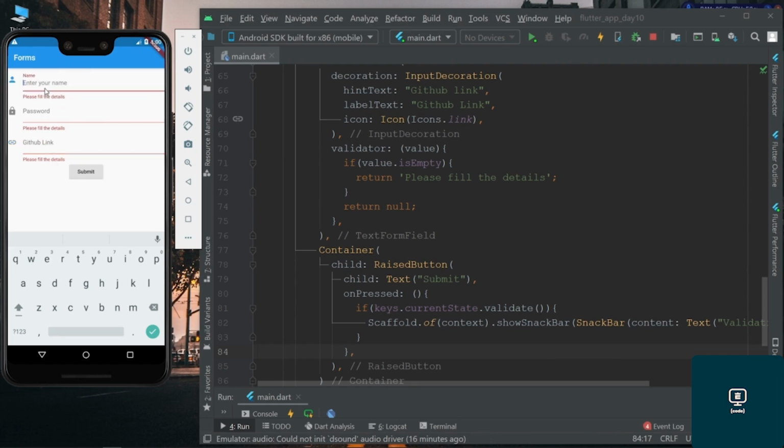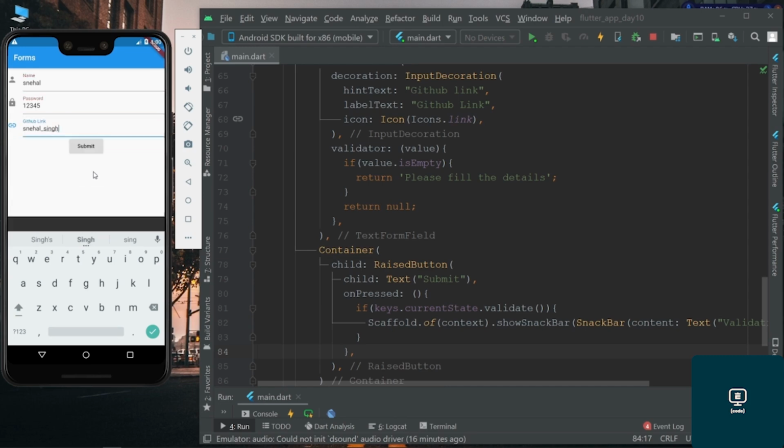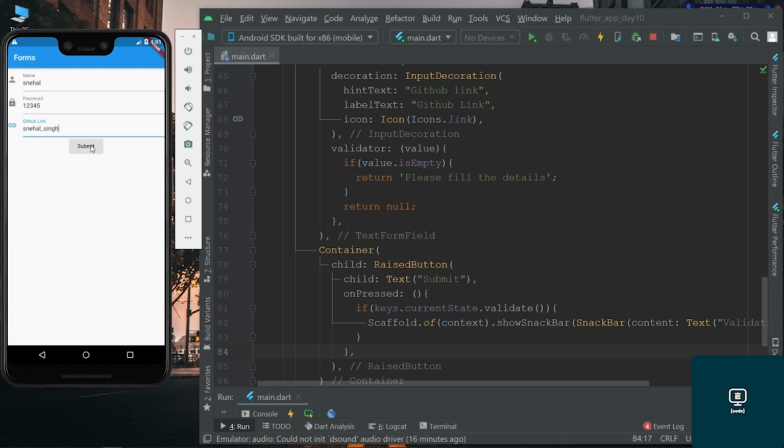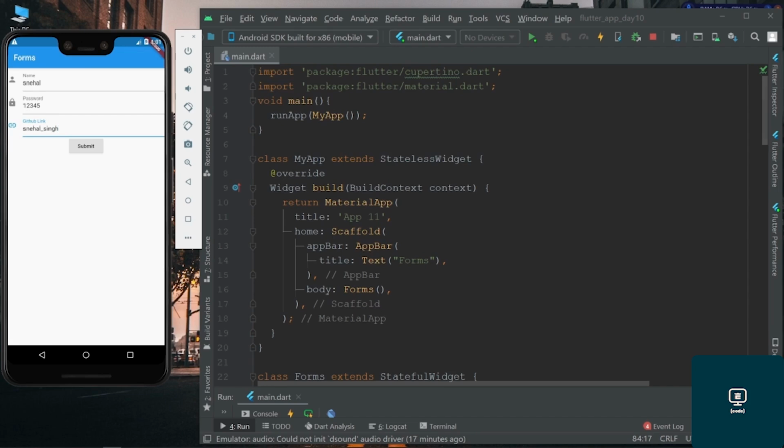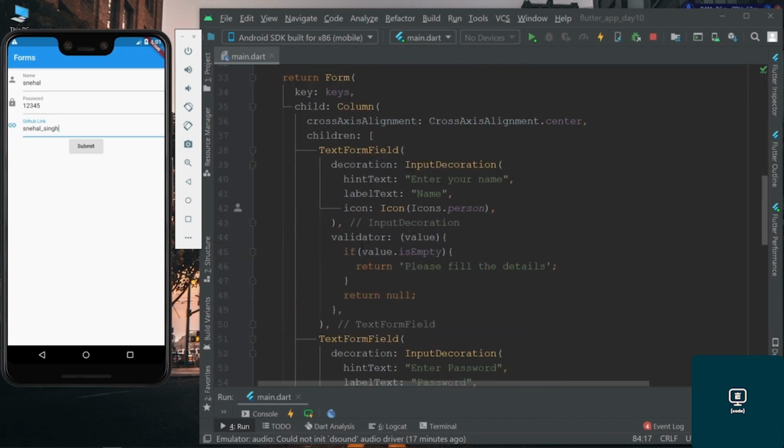Then they have to fill the details like name, password, and GitHub link. Now just submit. So here is the snack bar which we have created, that is visible at the bottom, saying validation going on. So this is all about the form widget and the properties provided by the form widget.